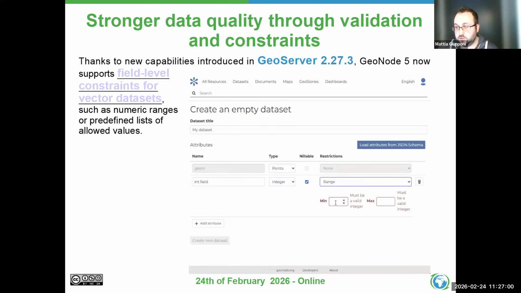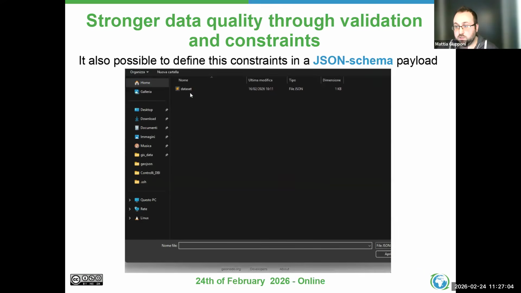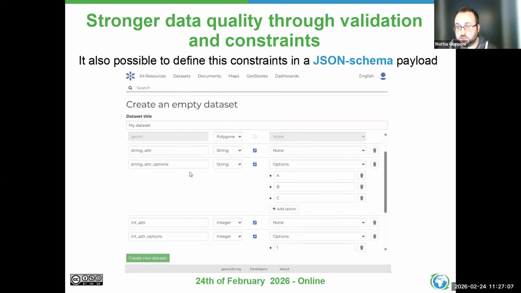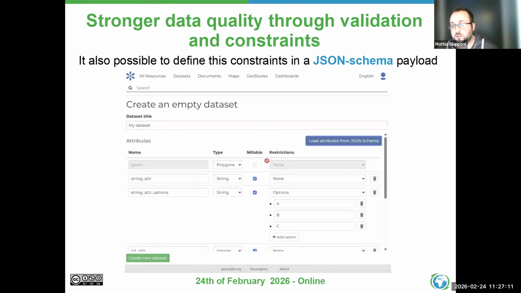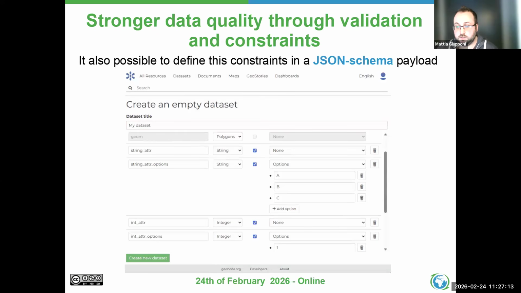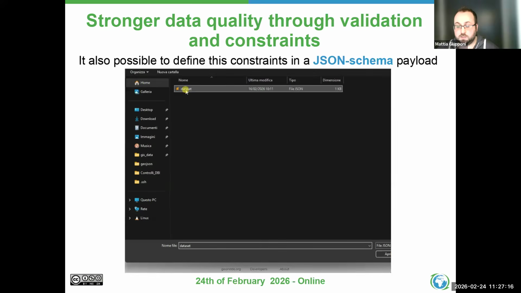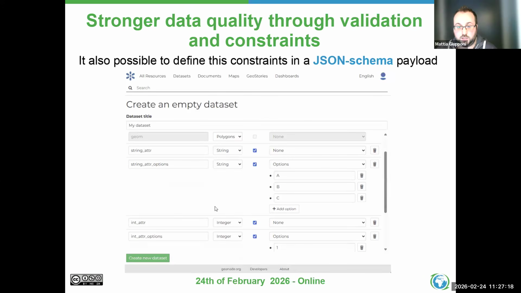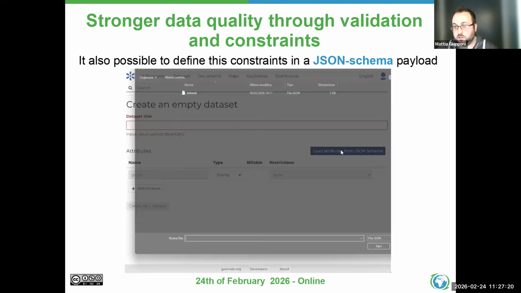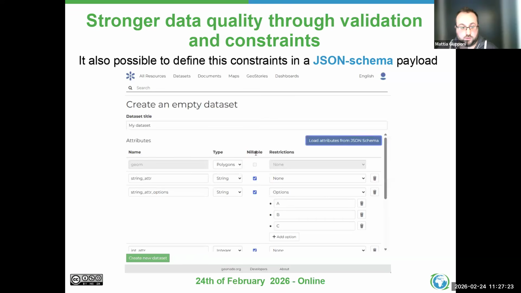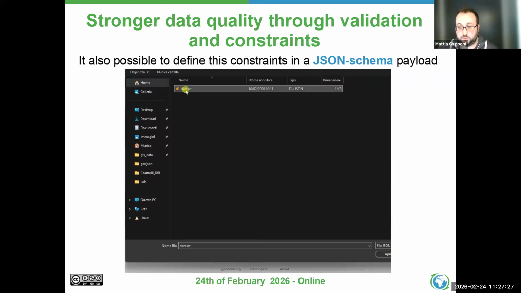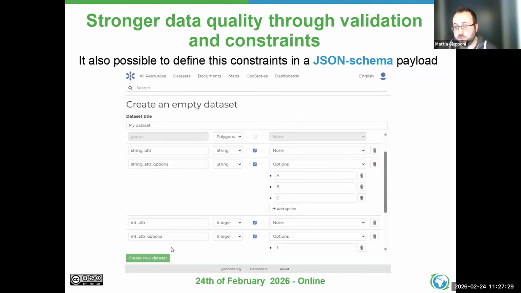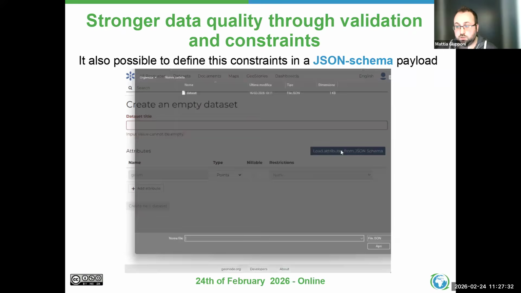Of course, this feature is not possible to do only from the UI, but it's also possible to make it via JSON schema, which is the same standard that has been defined for the metadata editor. What does it mean? It means that as a user, if I need to create this constraint, I can define offline a JSON schema, which is none other than a JSON file with all the information enclosed, and be able to import it in GeoNode.